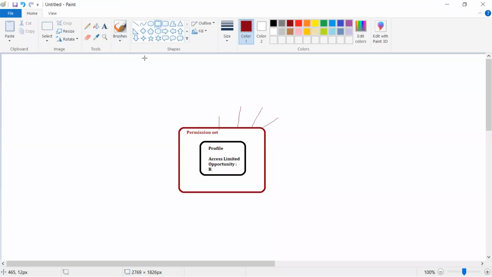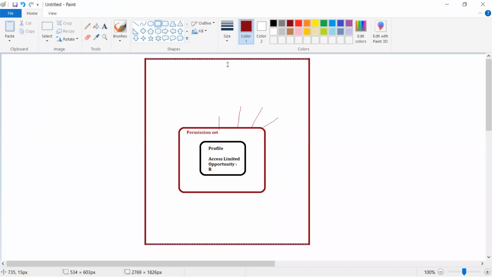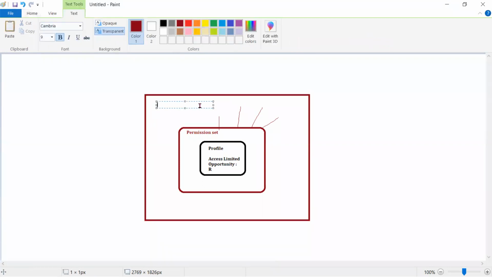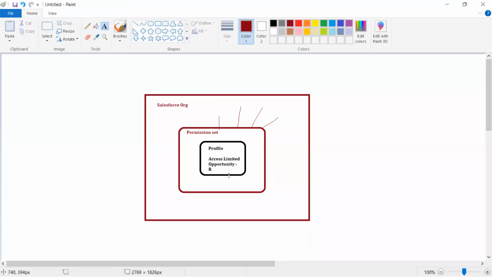This is the Salesforce org. The profile is inside, and if we have created any permission set, it will be outer to the profile.